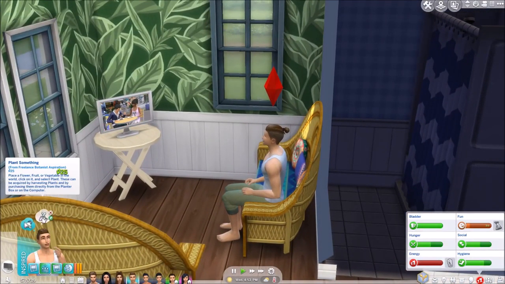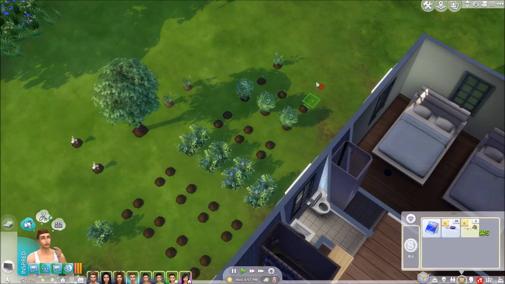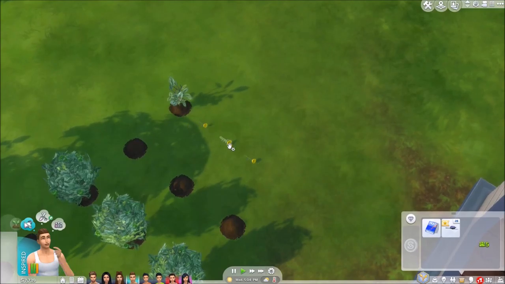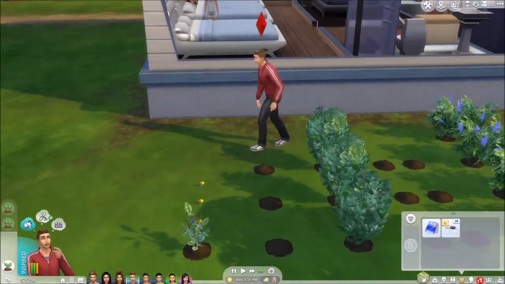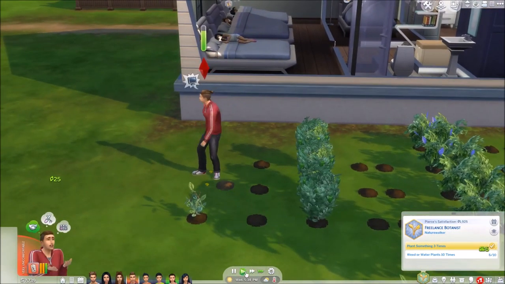All right, what does it say? Plant something. Okay, so I have stuff in here. Oh my God! Can you please plant that? Yeah, plant. You got to do that anyways for this. So hurry up! Come on, you're so close to getting this. So close. 100 points away. Oh, he's gonna pass out. Of course he is.